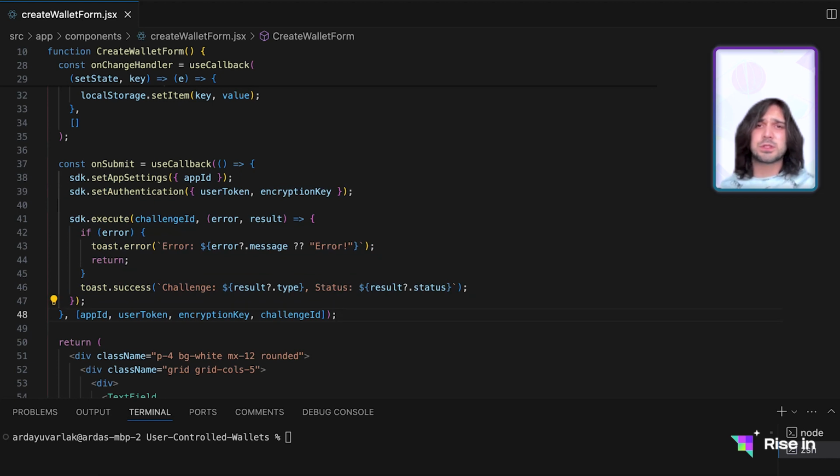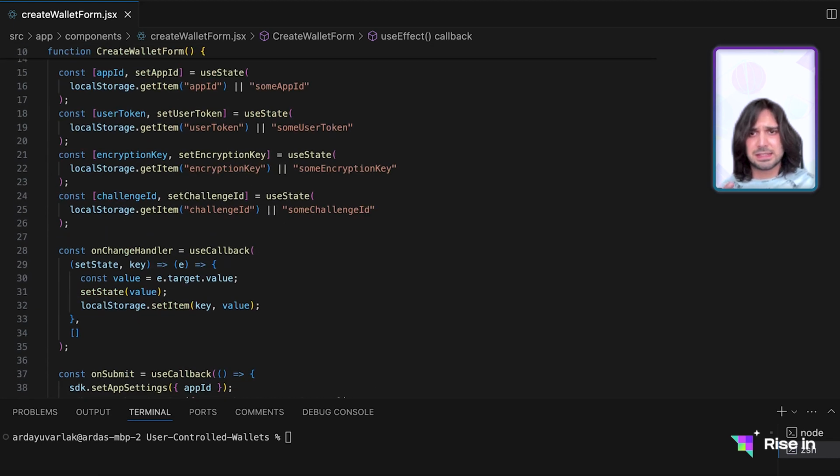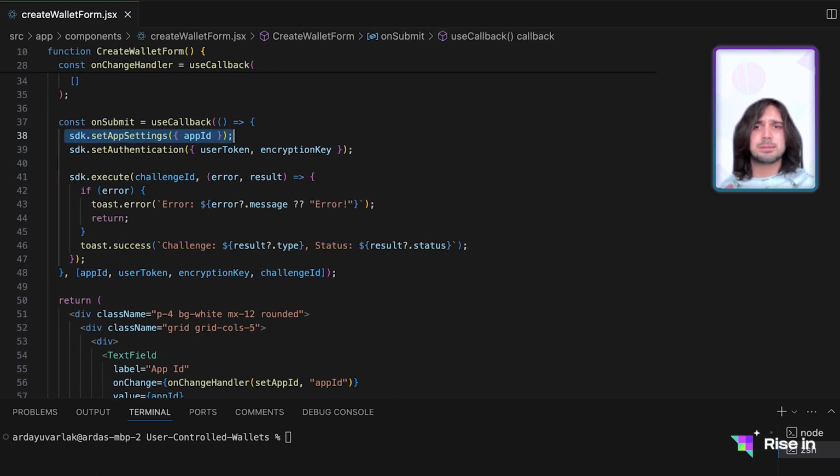But again, if we summarize the process, first you need to instantiate or initialize this SDK. After that, you set app settings, and then you authenticate this SDK. Now it can perform the challenge for you. What's next is just to execute this challenge. You can do this by saying SDK.execute. As you can see, this is not a very complicated process, and you already have the code. I suggest you go there and work with this code a little bit, and then I think you are going to be more familiar, hence more relaxed while using this SDK.